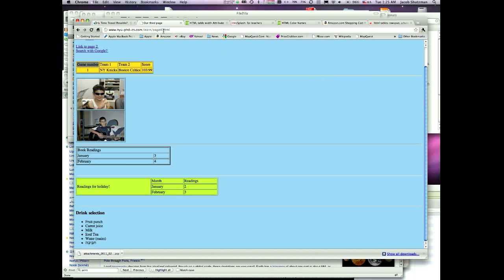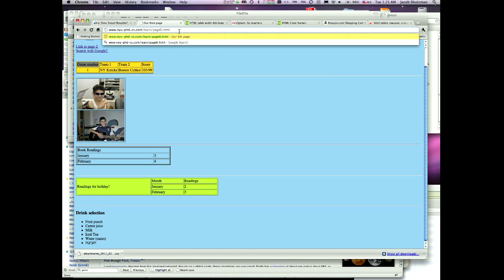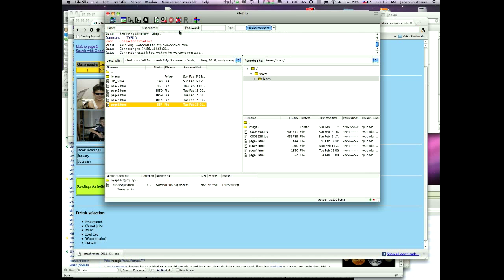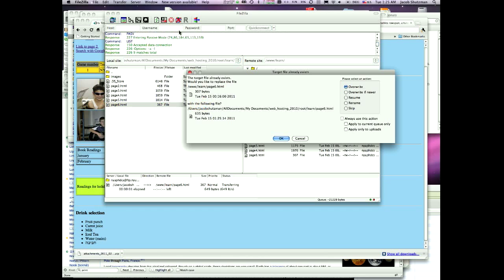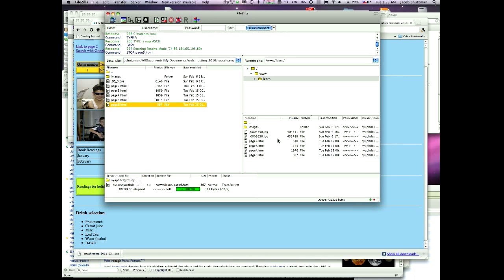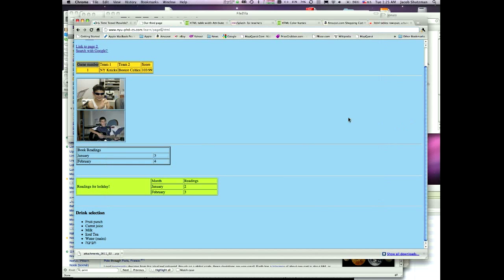Meantime, let's prepare page 6 here. Let's see if it loaded. Not yet. Okay, now it's loaded.